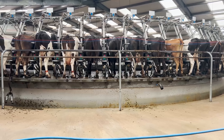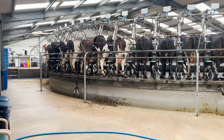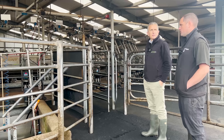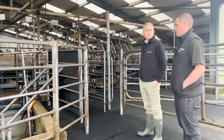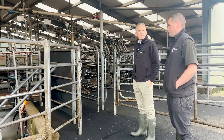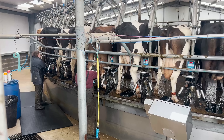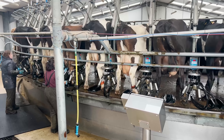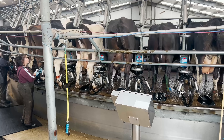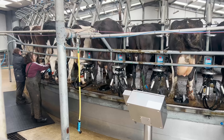When it was installed and in subsequent years you put more technology on it — so what have you put on and why? We've put on Affie Farm, which is more high-input technology. Here, because of a large farm and so many staff, it's just making cow management a lot easier. With Affie Farm the cows are weighed both milkings. Cows come up for health checks — a cold fork will crop up on each keypad and you start off stripping the cow for mastitis. If she doesn't have mastitis, you'll draft her out, take her temperature, and find what's actually wrong with her. For staff that aren't extremely skilled or are learning, it's quite a useful tool to back them up.